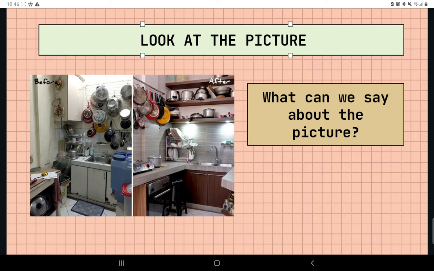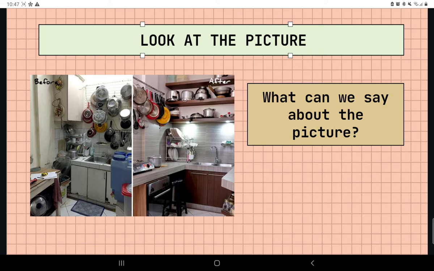While on the second picture, what can we say? By looking at it closely, we can notice that everything that is similar is together. Look. The frying pans, saucepans, and casseroles are here, and the plates are arranged nicely. It has a rack. Then look at this, here is the stove. If we look at it closely, the things in the kitchen are arranged accordingly or in their logical position.